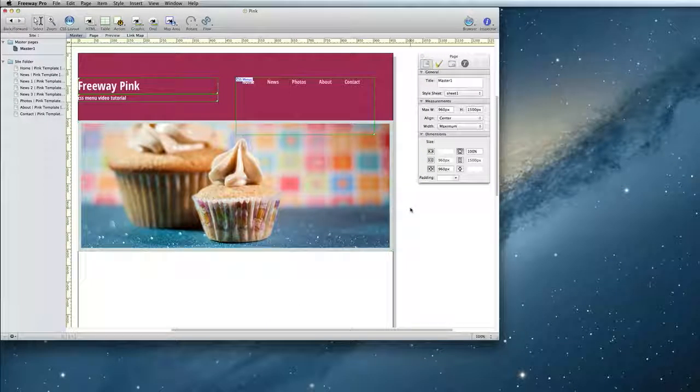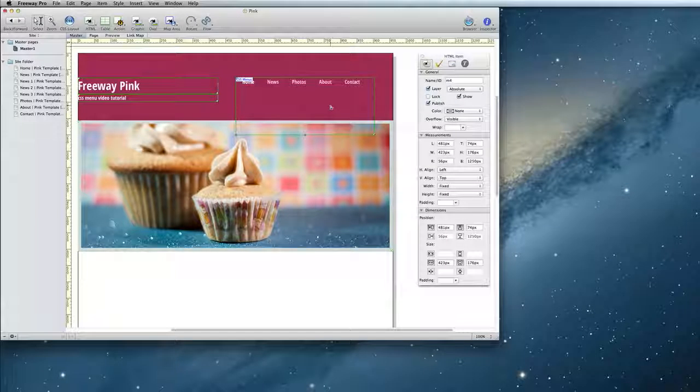One last thing. If you find that your menu item is getting a little long and overlapping other items on your master page, you can go ahead and shorten it up. If the height isn't set to fixed in the inspector, you should change that. And then go ahead and make the menu just as tall as it needs to be in order to fit the menu. And that's it. That's how you add CSS menu navigation to your website.